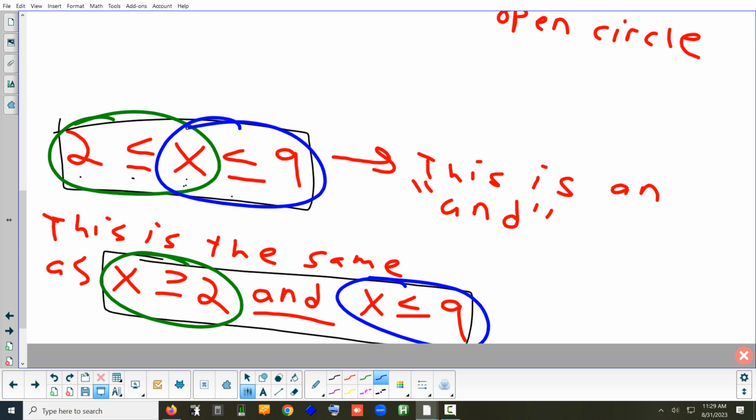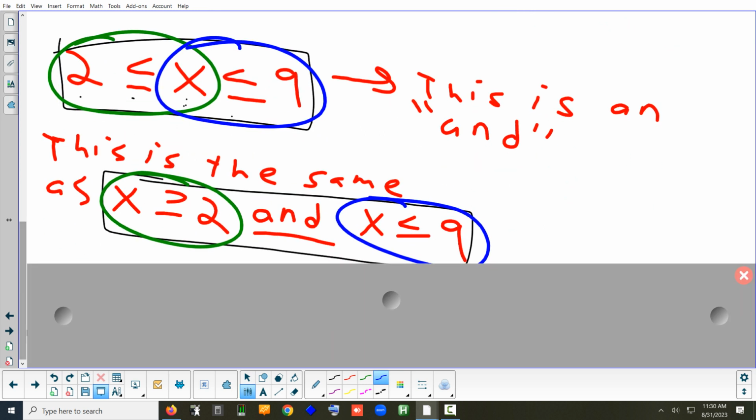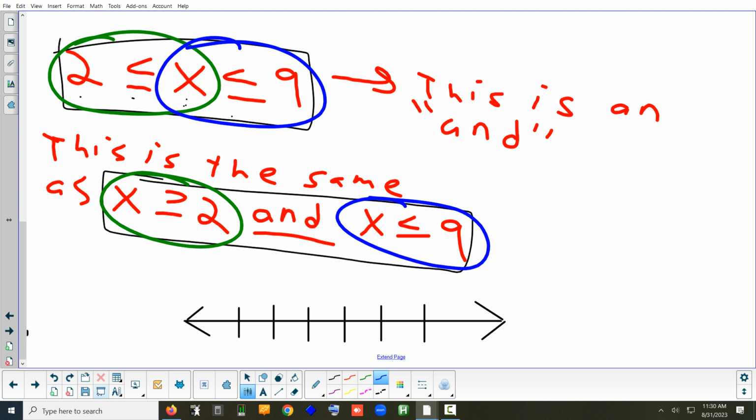You can write it either way. I'm probably going to write conjunctions shorter rather than writing them out. But is there any question on how you take a conjunction and write it out, or take something written out and compress it? It's Algebra 1 stuff, but I just kind of want to make sure people remember. Okay, so let's try graphing that. We can use either circles or the brackets and parentheses, but don't mix them. If we're going to use circles, let's use all circles.